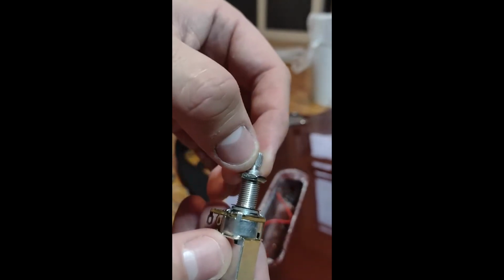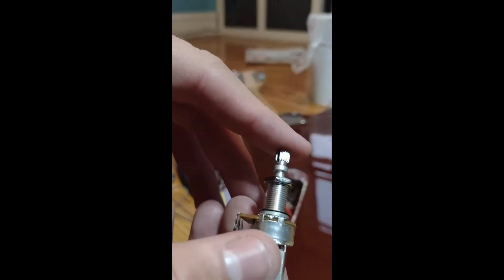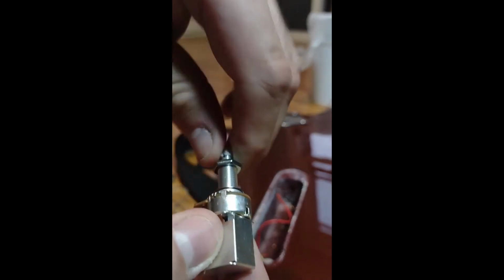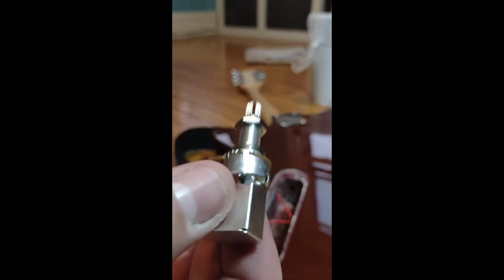So as you can see, this is the push-pull pot, and basically the way it works is when you pull it up, it activates. Push it down, deactivates. When it's activated, it's going to use one of the coils of the pickup instead of the entire pickup to give it a slightly different sound. Then here it operates like a normal volume pot. So it'll actually still operate like a normal volume pot in the up position, but sort of just having an extra switching option within the same electronic device. So kind of cool.